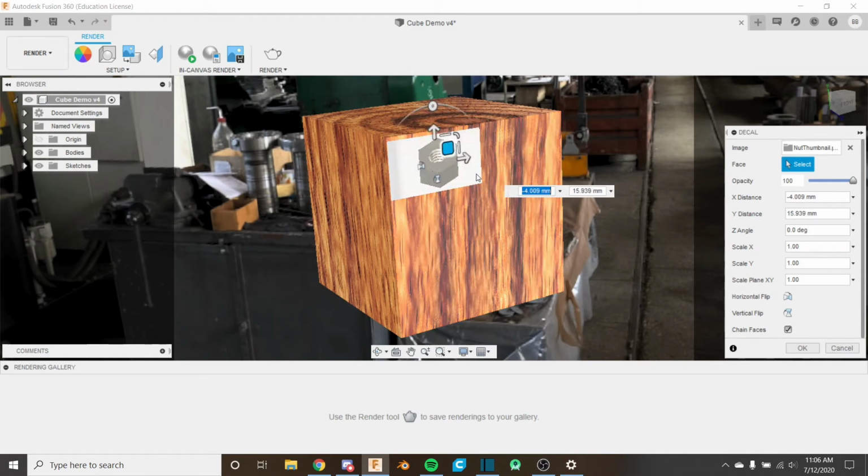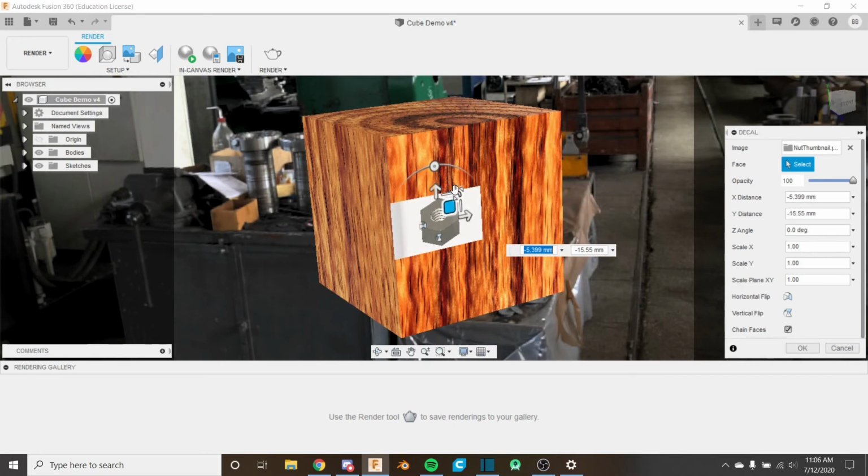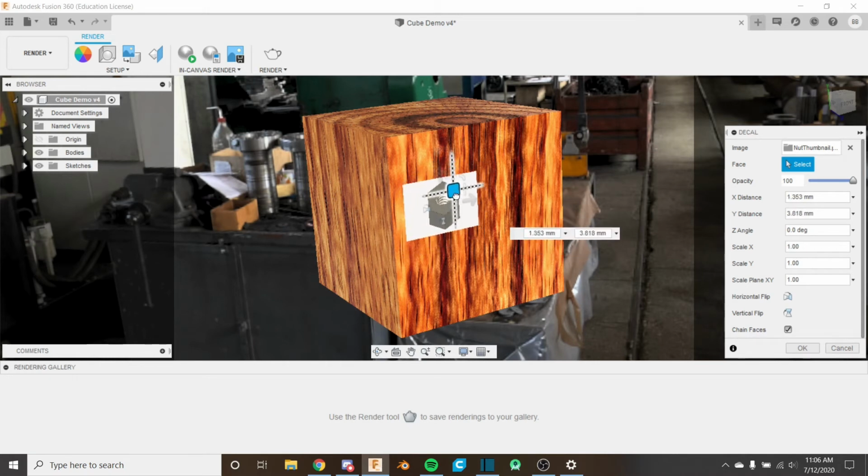So if you're rendering something with motors, I often put the sticker of the motor on because that's more realistic, and the CAD does not come with a decal for the motor. There's some other things that I use it for. You can change the scale just like this. I'll change it uniformly. If you do it like this, it'll stretch it out. There's some other things I use it for.